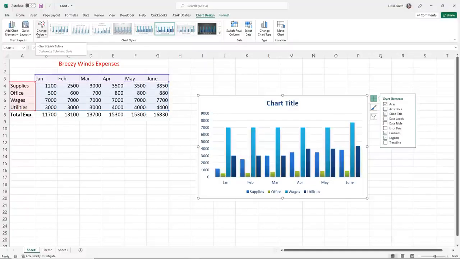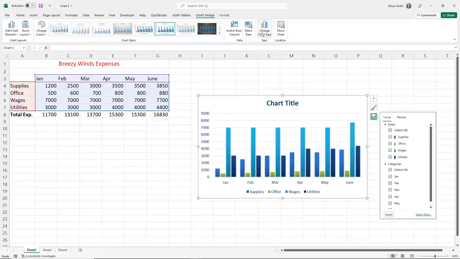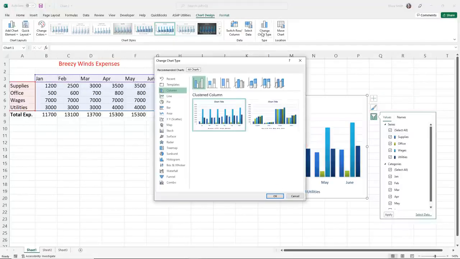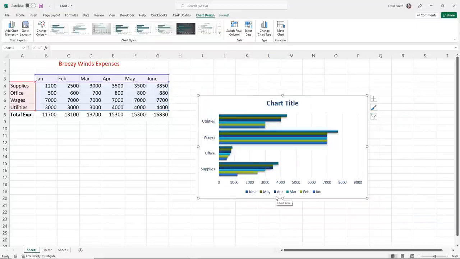Now, when it comes to changing your chart type, this allows you, for example, to go from a column chart to a line chart. You have many choices. I'm going to come to Change Chart Type on the right-hand side of the Chart Design contextual ribbon. And I can pick different chart types here by selecting a new type on the left, a subtype in the middle, and then once I click on OK, it's going to update my chart type to that new choice.